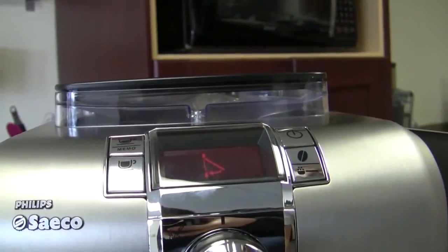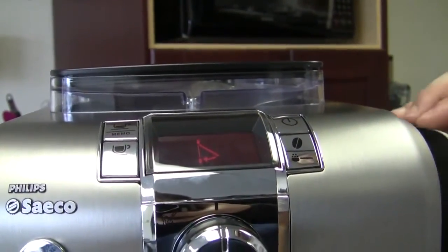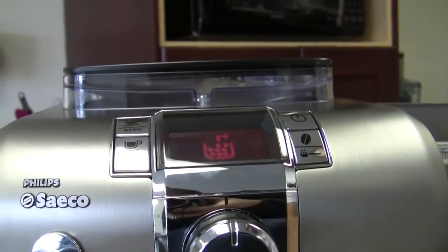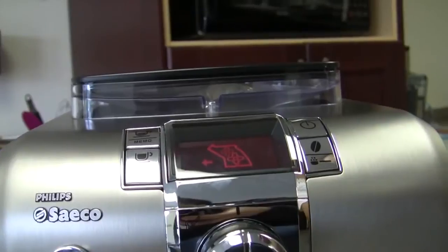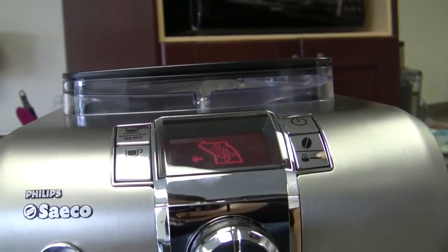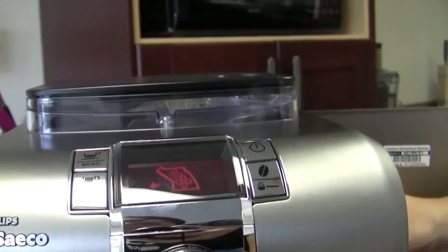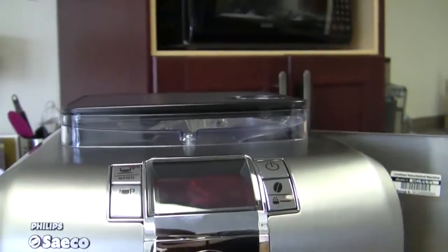Let's open the door. I think the door misleads a lot of people — it's a good picture of the door, but people don't know. It should probably just say 'door open' or 'door closed,' but it doesn't. I think it does the same thing for the brew unit — it actually has an image of the brew unit. Some people don't even take their brew unit out, so they don't really know that that's an image of the brew unit. And it kind of looks like a wolf howling at the moon.